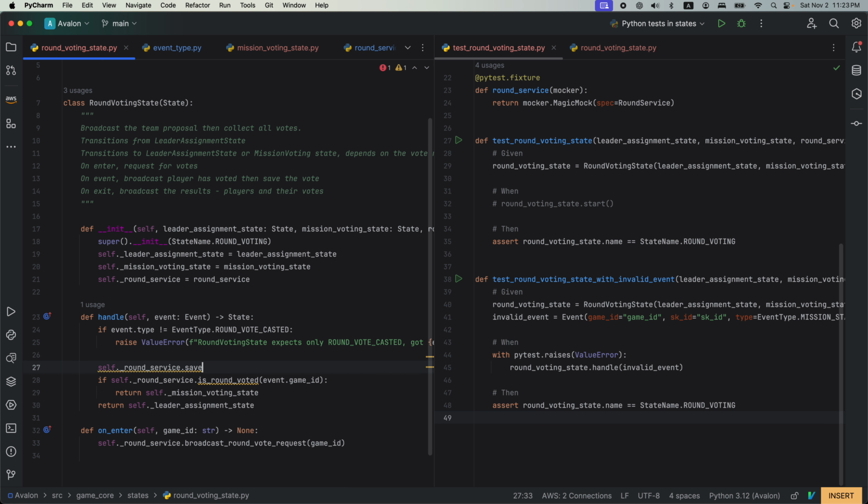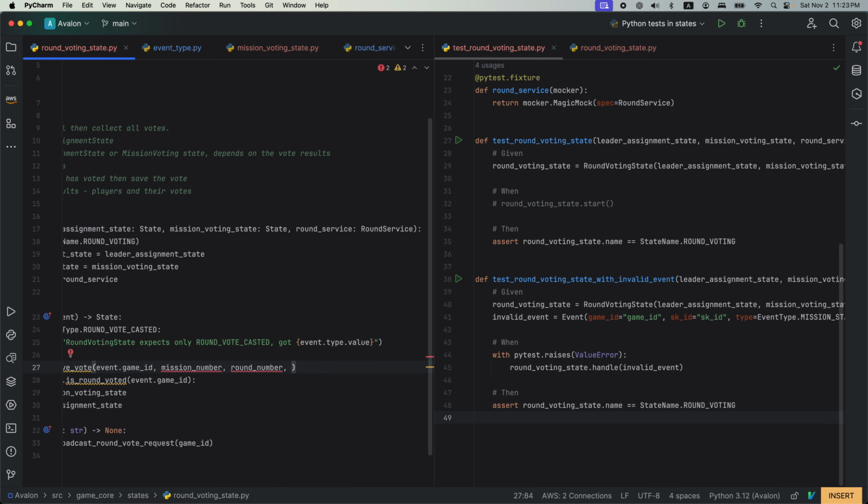This is handle, save vote, or create save. So here it should accept a couple of things. Of course it needs to know the game ID. It should know the mission number, the round number, and of course the player ID and the vote itself.